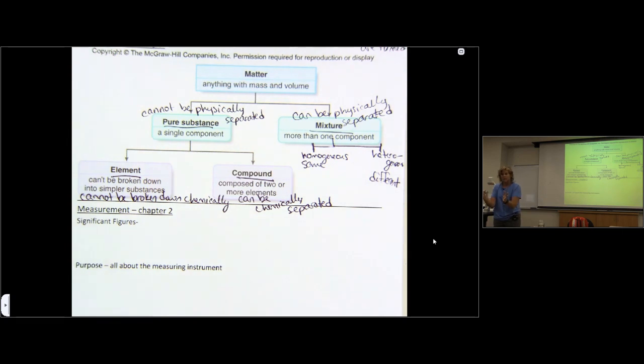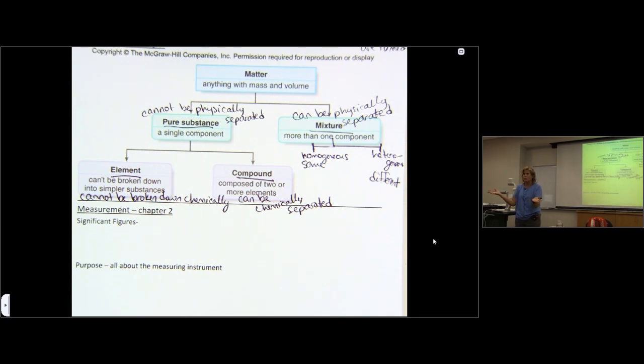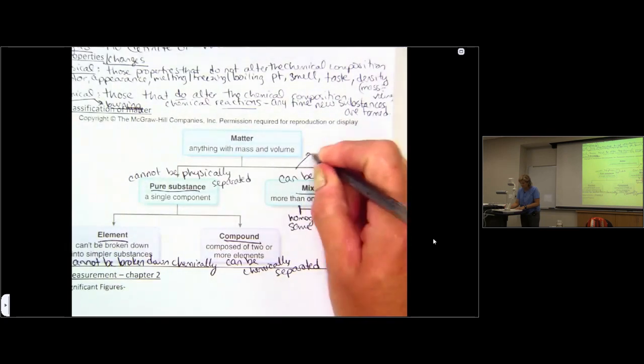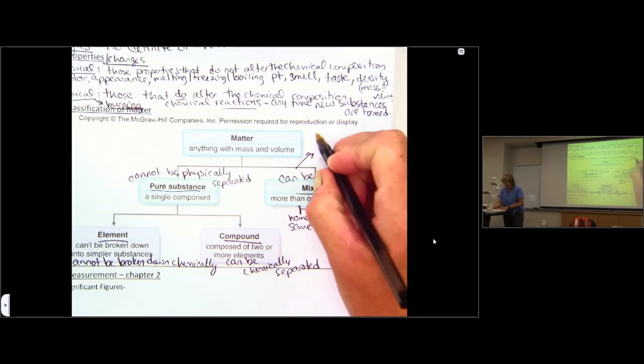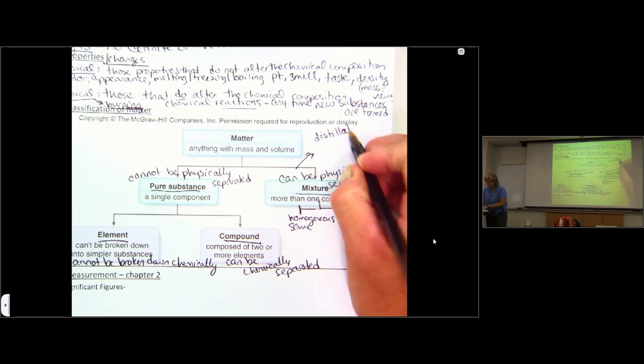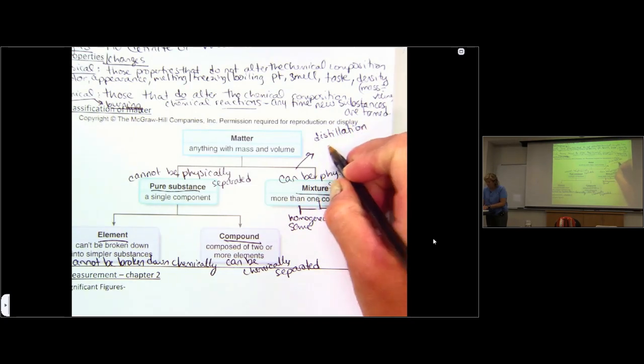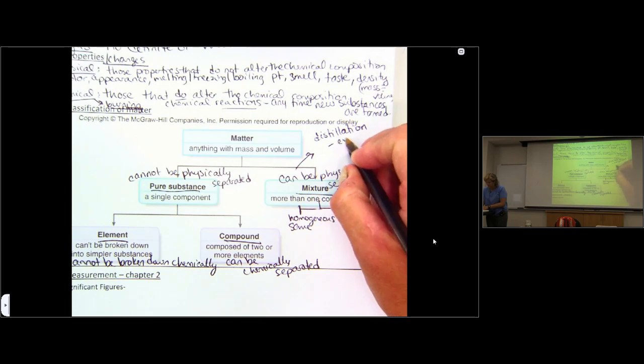Now let's go easy. That was a hard one. Salt water. How would you separate salt water? You've already answered it. Boil it, and what's going to be going off, or you could distill it and catch the distillate, which would be the pure water. What's going to be left behind? Salt. Okay, sodium chloride. So what are some ways, when I say they can be physically separated, what are some ways to physically separate? Physical means of separation: distillation. Distillation, and that includes evaporation and condensation.